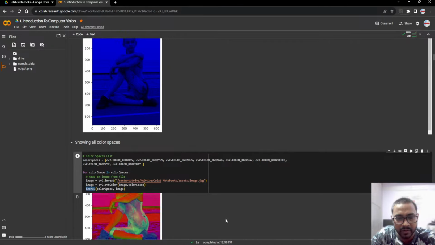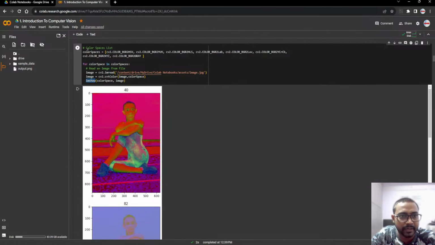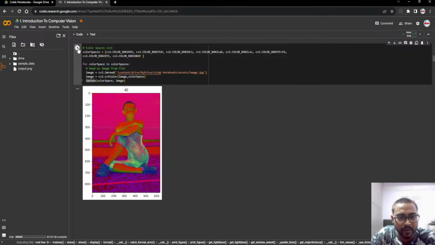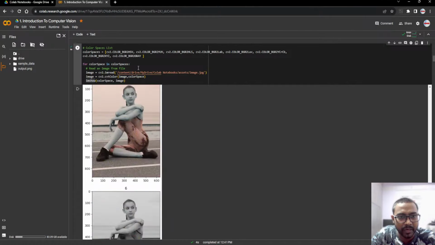Okay, so let's run this. Let me just scroll down a bit and let's run this. Now after running this code, you see first it is converting it to HSB, YUV, HLS, lab color, LUV color, YCR and CB color, XYZ color, and gray image.